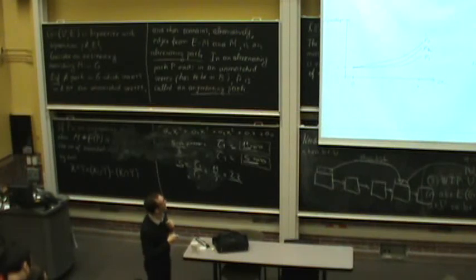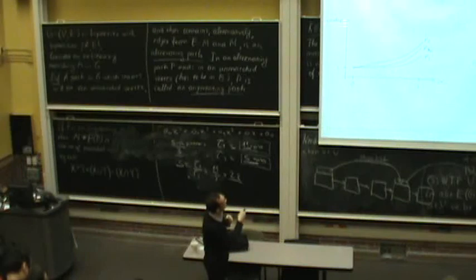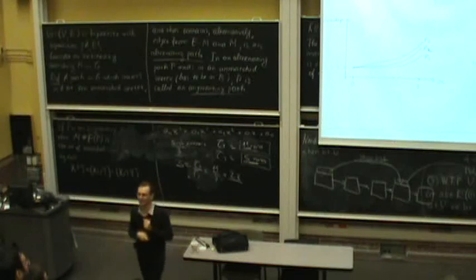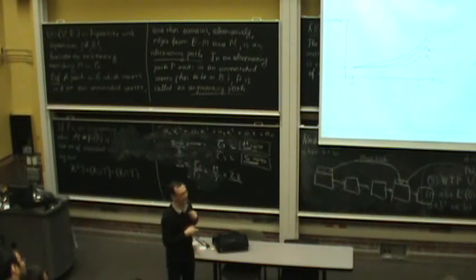Now let's take a look at the curve in another way. This is alpha on the x-axis and speed up on the y-axis. And these are different p-values, increasing p-values as you go up. So the benefit is small until alpha is very close to 1. And I'll let you verify that. Okay? So that's Amdahl's law for you.